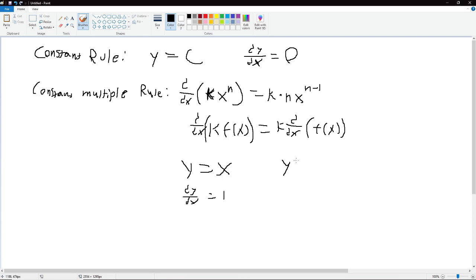But say we have y equals 2x, then using this rule, we could pull out the 2, and then we just multiply it with the same dy dx here, and we get our dy dx equals 2. And using calculus logic, this may seem a little confusing, like, oh, what, he did that power rule so fast.